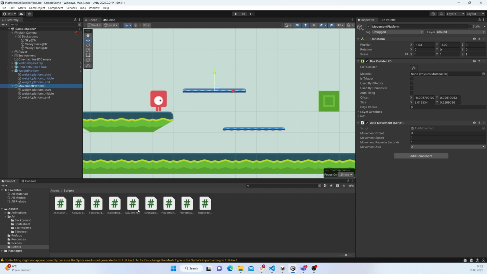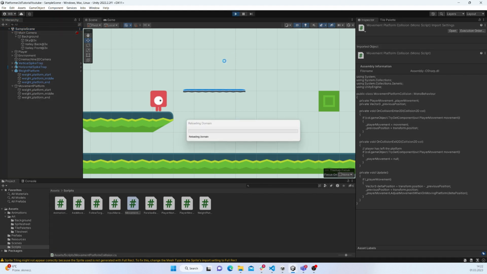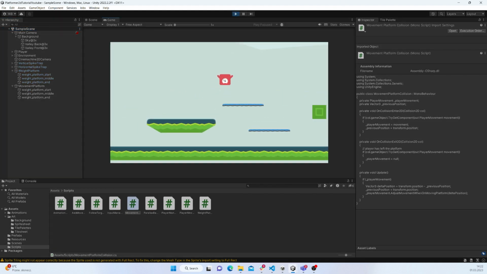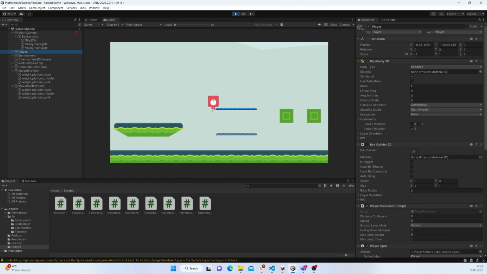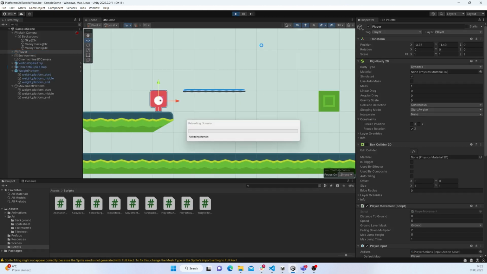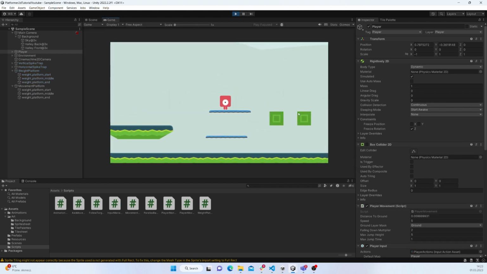So the collision script, which is movement platform collision. Okay. Save it, play it, and let's see now. Yeah, it's changing, but for some reason it does not follow the platform. You can see that I'm sliding off of it.